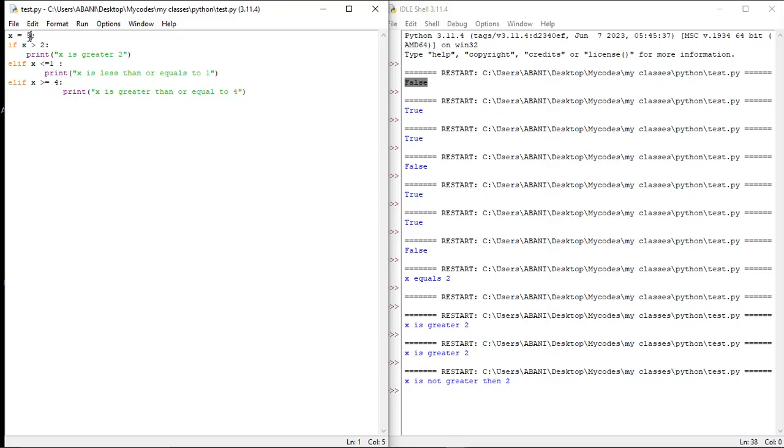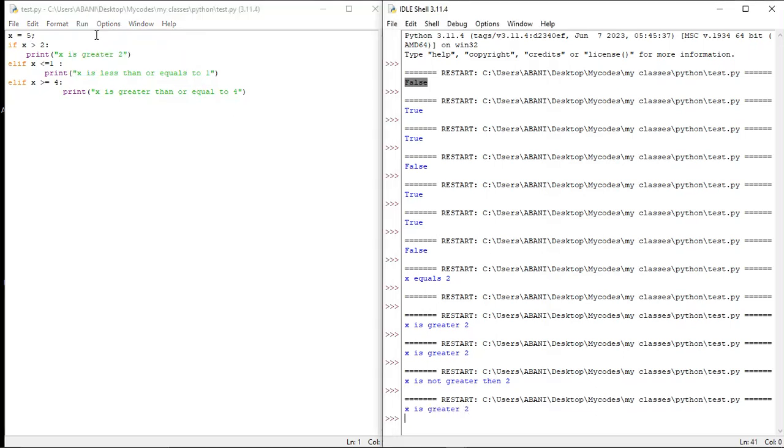If our x is 5, it will output x is greater than or equals to 4. So now, there's no error anywhere. Can you see? Okay, I actually made a mistake though. You see, I declared two conditions of the same type, so it actually followed the first one.